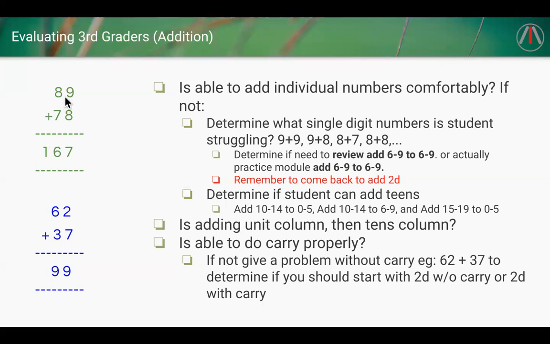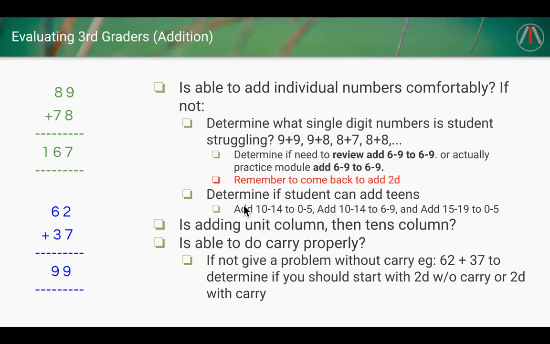Now, if they are able to do this, then the other thing we want to understand is, can they do addition of teens? Because if you think about it, 9 plus 8 is 17, 7 carry 1. Are they able to do 8 plus 7 and 1? Sorry, 15 and 1, 16. That's what we did. But you want to also double check, can they do 14 plus 5, or 14 plus 9, 14 plus 6, or 19 plus 5. So you want to just make sure that they are able to do these things now.